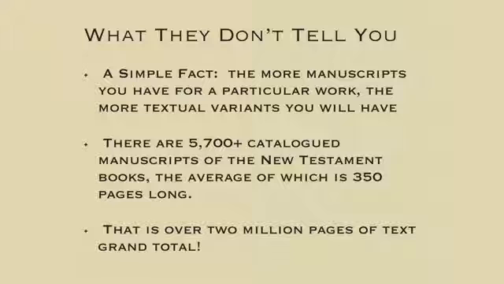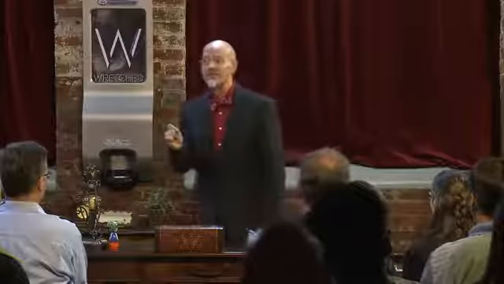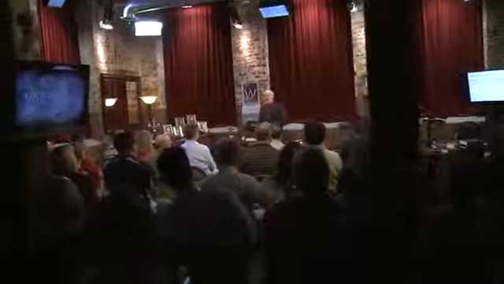Now, we still need to understand that simple fact: the more manuscripts you have for a work of antiquity, the more variants you're going to have. Think about it. If you only have one manuscript, how many variants do you have? None. Now, a lot of us would sort of like if that's the way it was. No manuscripts at all. We have the one master manuscript. What's the real problem with that? You have to trust that whoever made that one manuscript got it absolutely right. And if you don't have anything else, if you don't have anything to check that by, you've got no way to get back to the original. You have no way of testing whether that one scribe was having a bad day or not. So having just one manuscript, bad thing.